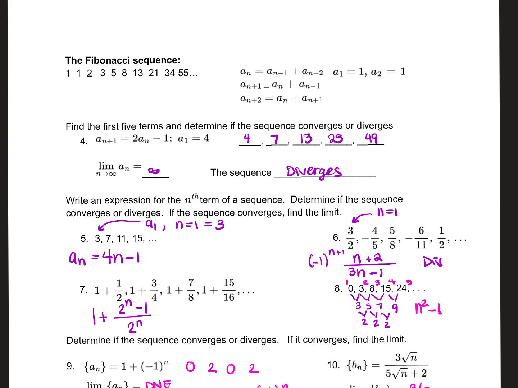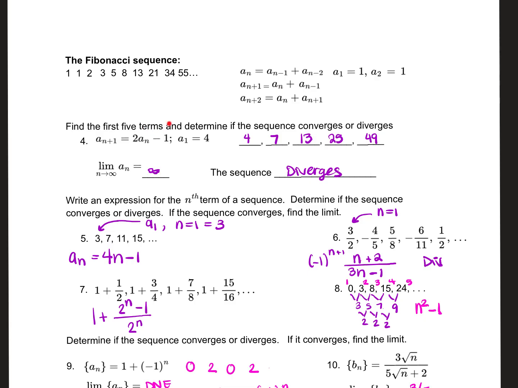Right, the next one is a Fibonacci. This is an example of the recursive. So to do the Fibonacci, 1 plus 1 is 2, 1 plus 2 is 3, 2 plus 3 is 5, 3 plus 5 is 8. So you can see to generate the next term, we add the 2 previous terms. So you can see right here, I could write that to get the nth term, I would use the n minus 1 and n minus 2 terms. If I want to find the n plus 1 term, we use the 2 previous.